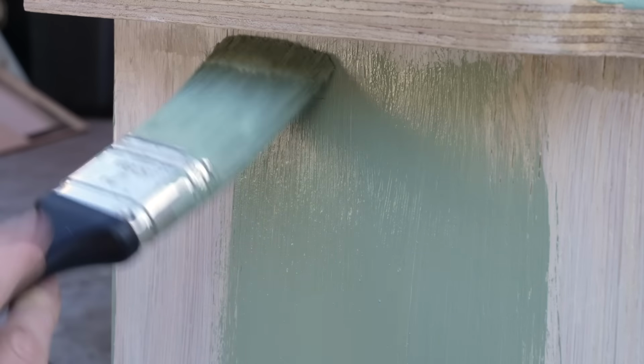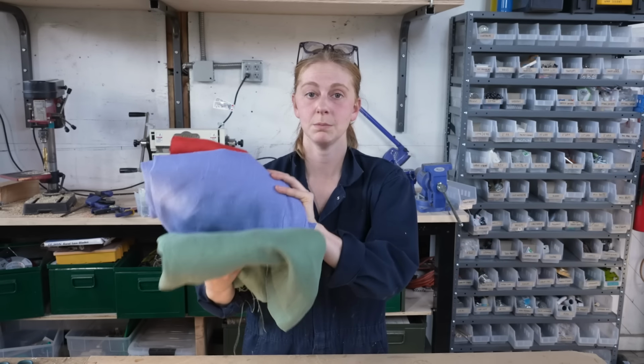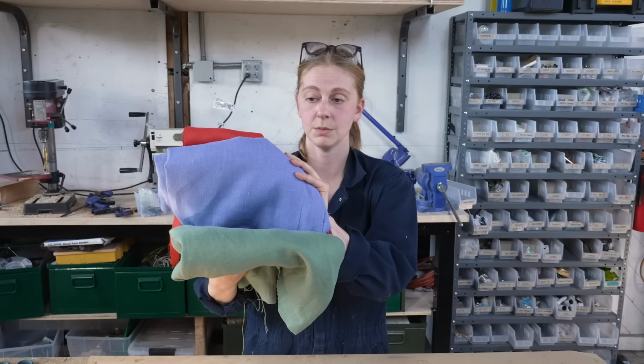I decided to paint the chair in this kind of like moldy vomit color. So the next step is sewing the cushion that's gonna go on top of the seat, and I went to a fabric store to pick up some fabric, got totally overwhelmed by all the options, and ended up coming home with 3 different colors. I think I'm gonna try the blue one though. It's definitely the most fun of the lot.